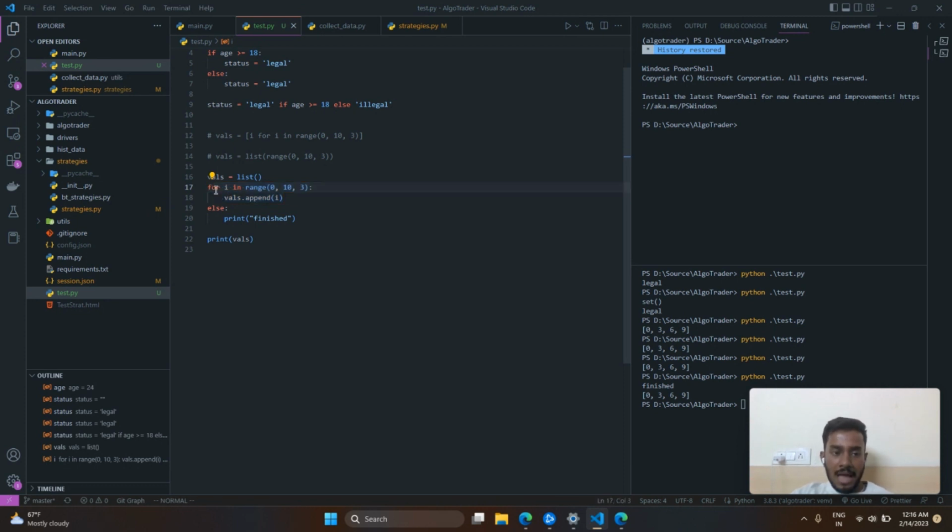For example, what is happening here is this acts as an if or else also, because if you see, there's a condition embedded here. Basically, the condition says for i in range, so until i is in this range, from 0 to 10, you are in this for block.